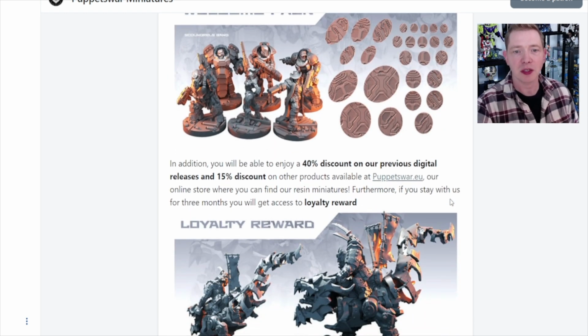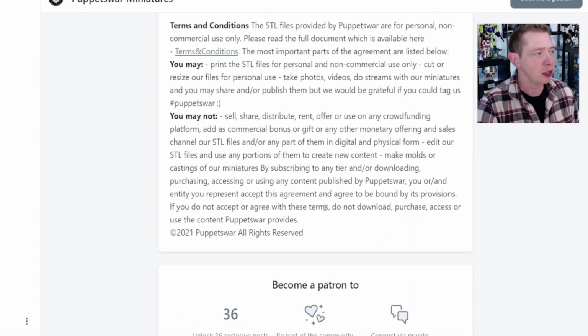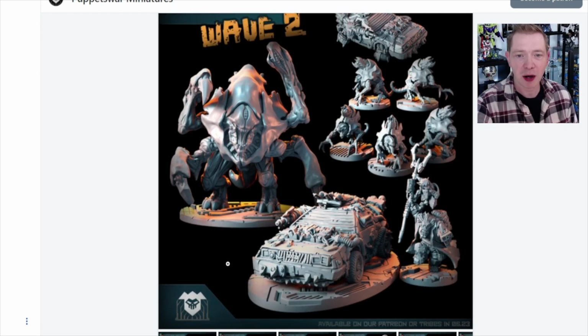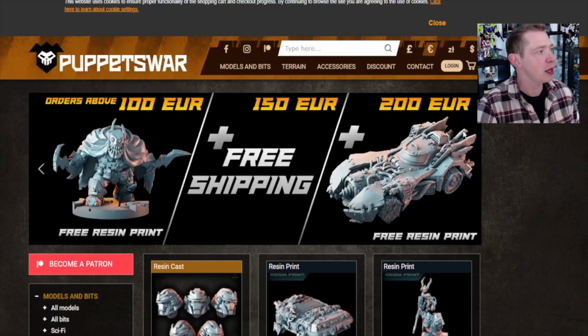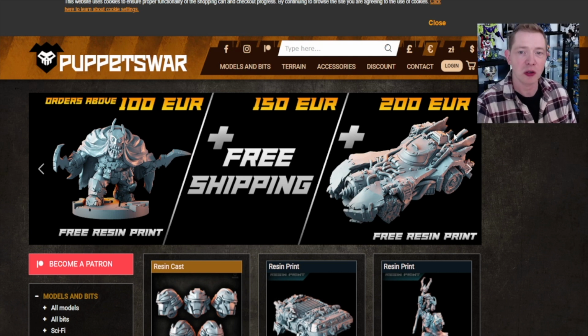Like I said, you get a 40% discount on previous digital releases and a 15% discount on the other products over at Puppetswar.com, where they've got all their resin miniatures and things. There are different loyalty rewards and things like that. Like this month, they did the Back to the Future inspired DeLorean right there, and Doc Brown, which is really cool. And then last month they did the Bruce Wayne and Bat Orc-mobile, I suppose, and they actually have that as a promo right now over on their website for if you order over $100 or 100 euros.